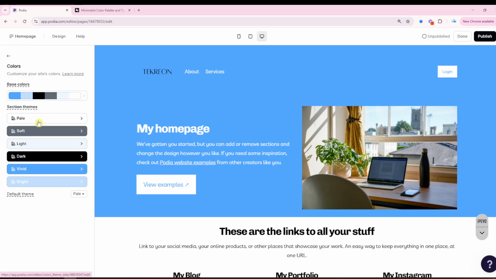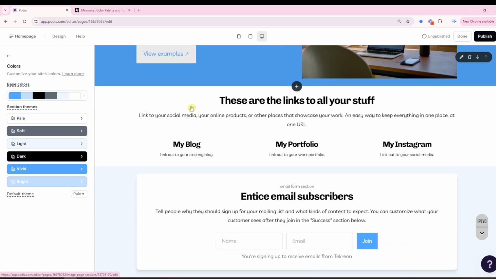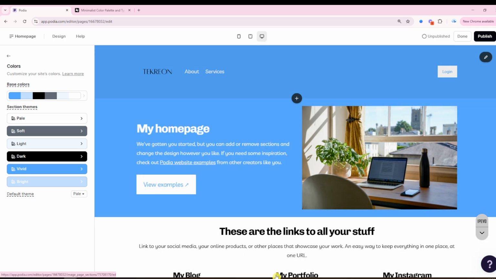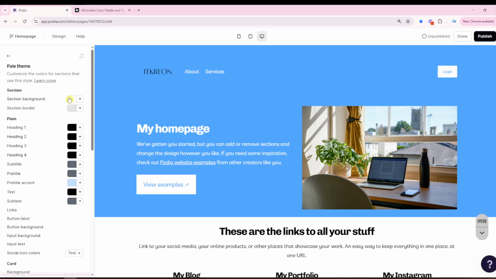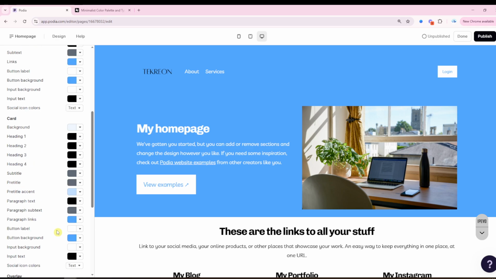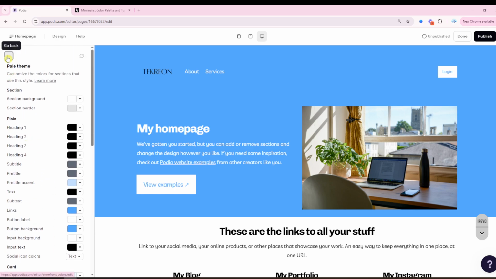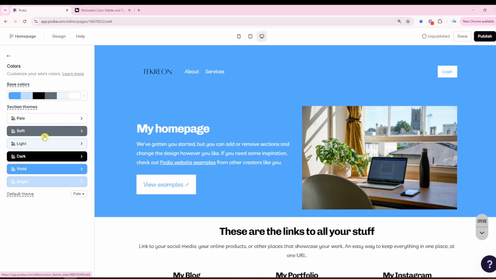And then you see Podia automatically generates different themes that you can then apply to your elements. And you can select the default theme. So right now this page here is using the Pale theme. You can edit each theme on its own. I would generally advise you to just go with what is automatically generated and then adjust it as you wish.